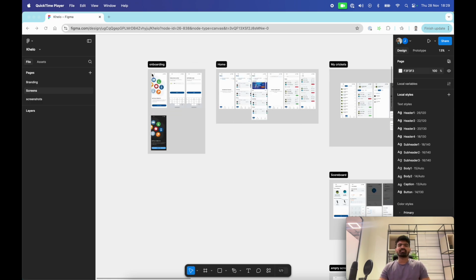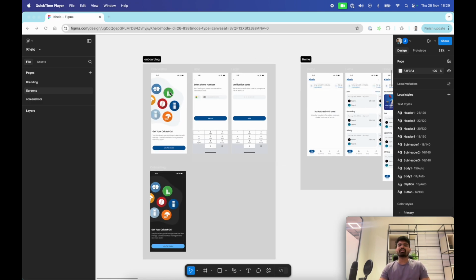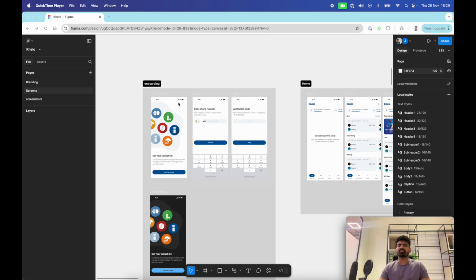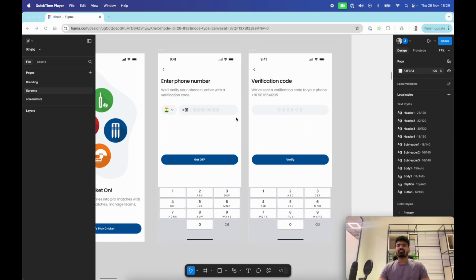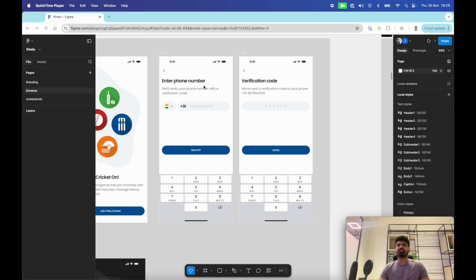So in the previous tutorial we had a look at Flutter basics and widgets, and we also implemented this onboarding screen. Today we'll go ahead and implement this authentication screen.